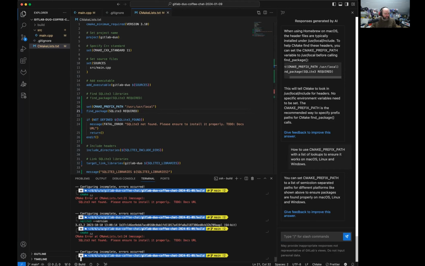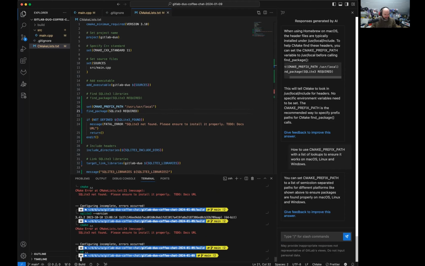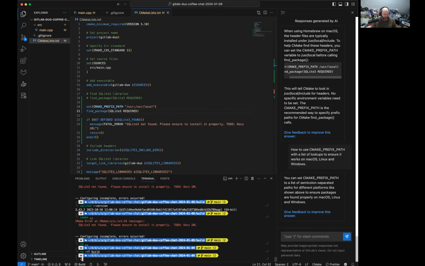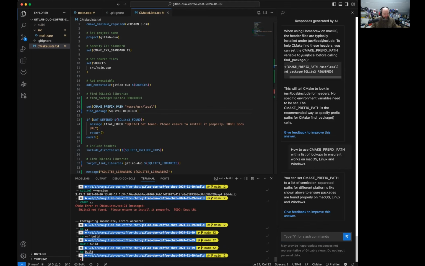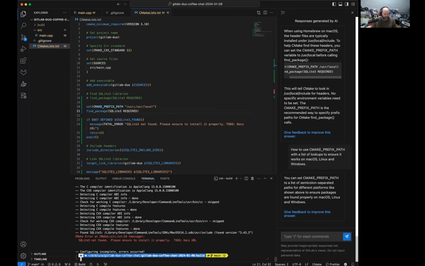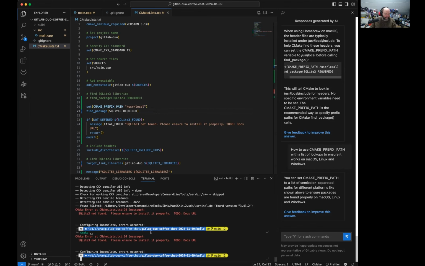No, it cannot find it. Okay, this maybe. So sometimes when CMake is not working or things are cached, it's also a good idea to delete the build directory and start again. But I believe the error will still be there. Yeah. So it cannot be found. Let's maybe try to specify this one. No.